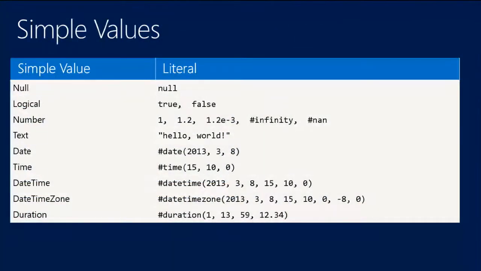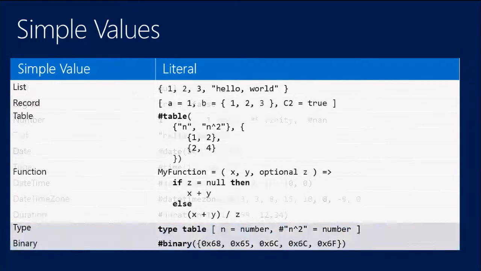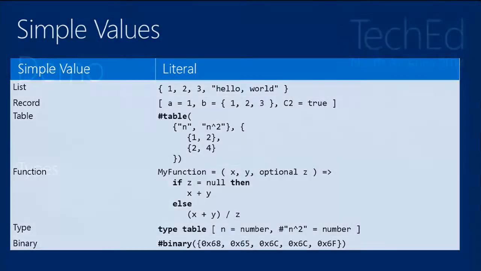So here are a couple more reference slides, starting with simple values. This is the types in the literal format. We have some more complex functions that you can use. You can convert these all from text, or you can use this sort of shortcut here where you see pound date or pound time. So this is actually more complex values. You can see here we have lists, records, and tables. So use these slides for reference.